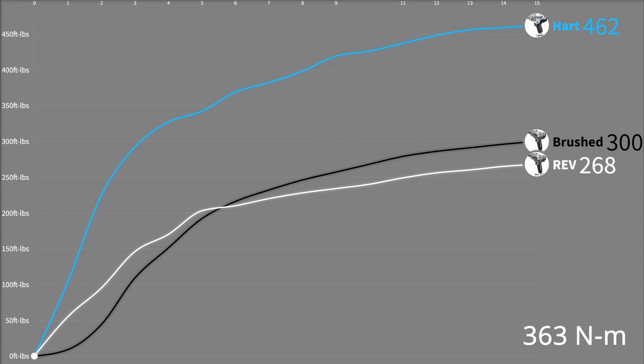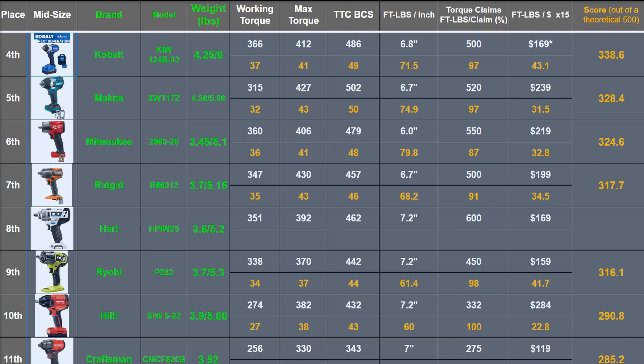Let's look at the ranking where we found another tool that's an even closer obvious relative to this one than the models we've shown thus far. Starting below the new Ridgid and the Milwaukee for now, its power runs are turned into points as 35, 39, and 46. At 7.2 inches long it's longer than these two, but it made good power — that's 64.2 foot-pounds per inch of space, which is important for mid-torque. This number is going to get it hosed a bit since it only advertises 600 foot-pounds, whereas all these tools also advertise max torque numbers along with their breakaway. When you simply say 600, you definitely want to be compared against some of the top mid-torques — so here we are: 77 points, or 77% of that claim.